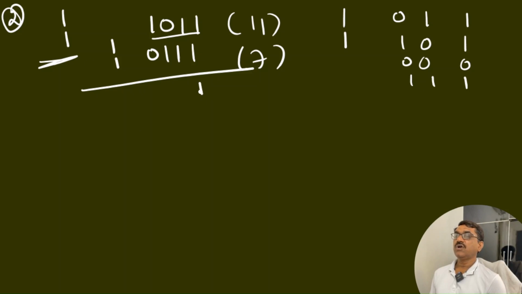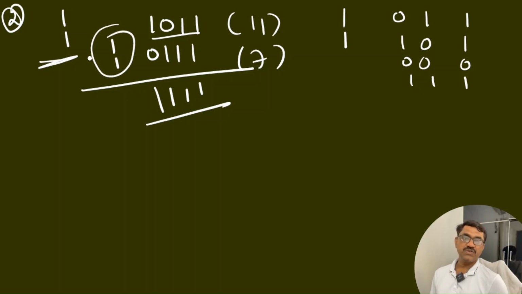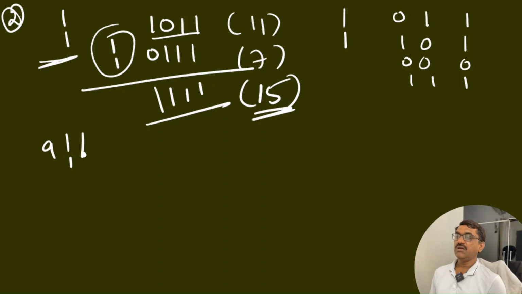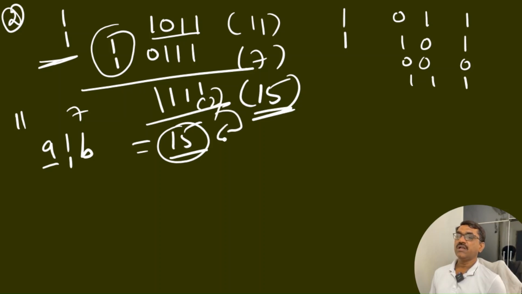So now 1 1 is 1, 1 1 is 1, 0 1 is 1, 1 0 is also 1. This is the result we are going to obtain after performing the bitwise OR. And here we got 4 ones. The decimal equivalent of 1111 is 15. That is the answer we get whenever you say a or b. a is 11, b is 7, a or b, the result is 15. How do we get the result 15? This is the binary equivalent, right? So we convert this binary equivalent to decimal, and the result is 15.